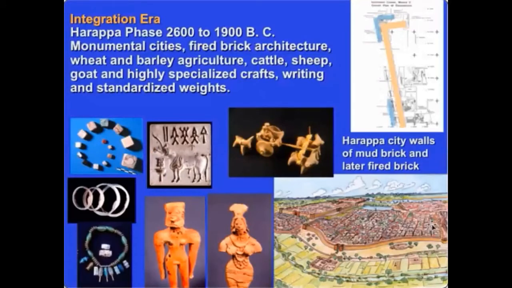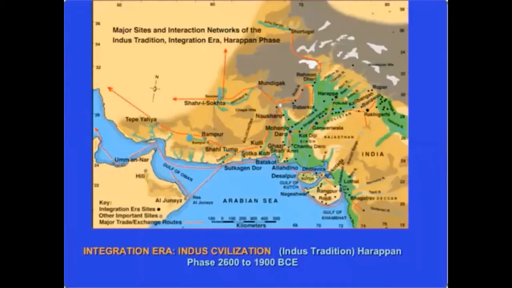By the integration phase, all settlements have big walls, some with gateways in multiple sectors. Transport connected them overland and by rivers. We have standardized weight systems, similar ornaments in all cities, and a writing system. This period of integration saw cities linked with people moving, marrying, and trading between them. The integration era also extends into Iran, the southern Makran area, Oman, Central Asia, the Gangetic Plain, beyond Gujarat down to Daimabad in Maharashtra — a broad expansion of Indus communities.